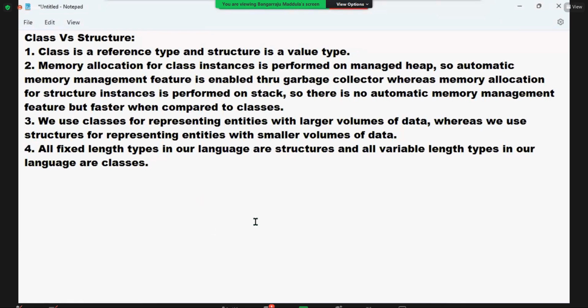Now, how do you define a class? Class, name of the class. Structure is also the same, guys.